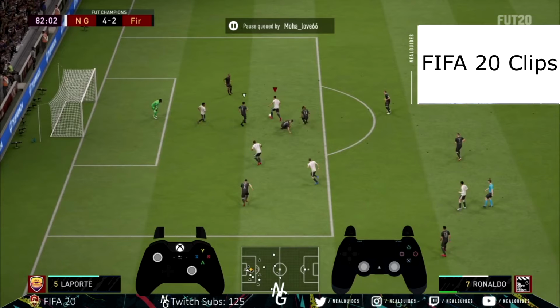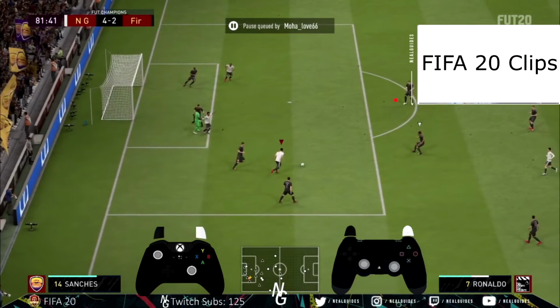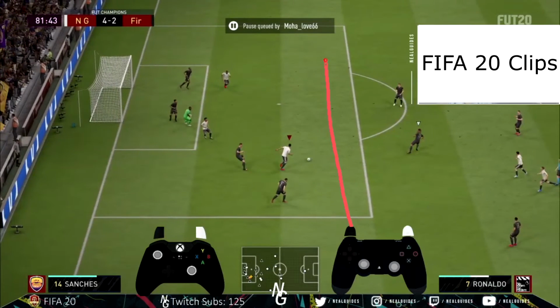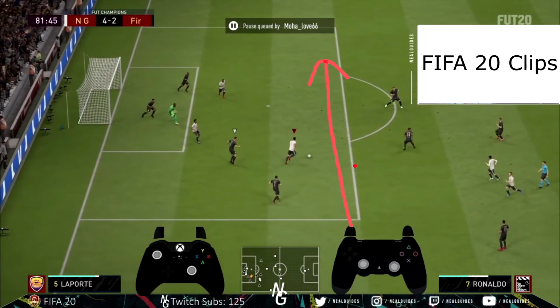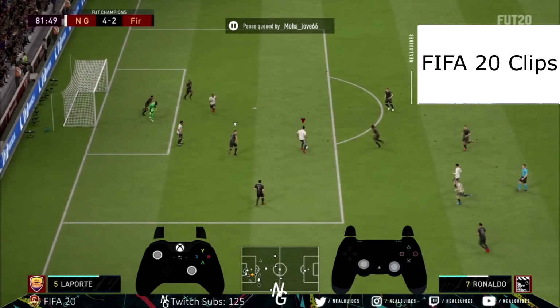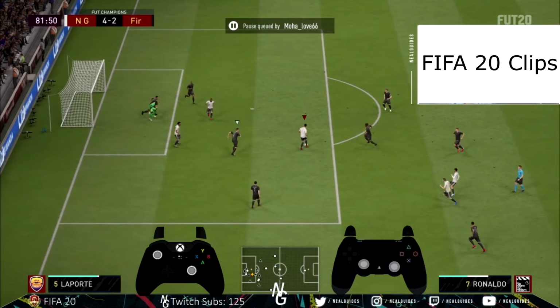And at this situation with Ronaldo, I knew doing an Elastico here is perfect. Doing a normal Elastico going into the angle towards goal in this situation, it's almost a perfect angle. If you have the ball like this, and let's say you're shooting from right to left, again, from right to left, using an Elastico, the backwards U-shape over here is the best thing you can use. When you get the ball anywhere in this vicinity, and you're facing upwards, anywhere in any of these angles, do the Elastico just to create the angle and to create the shot.